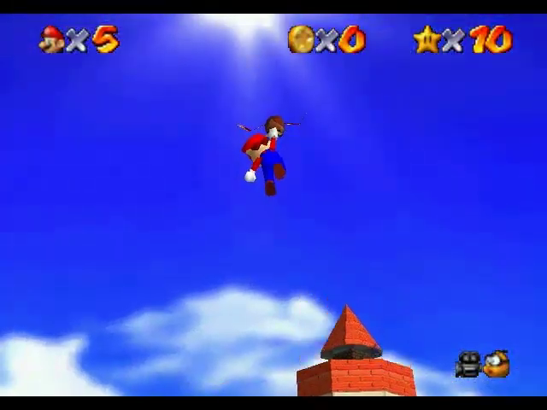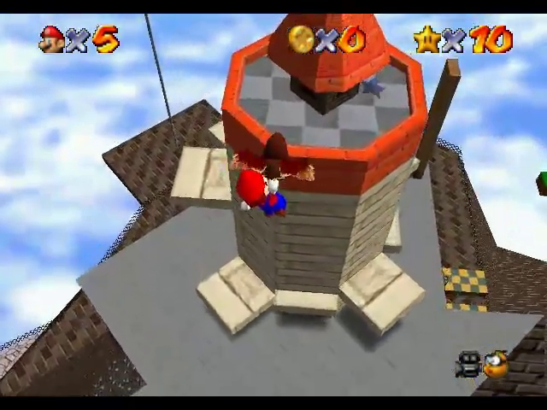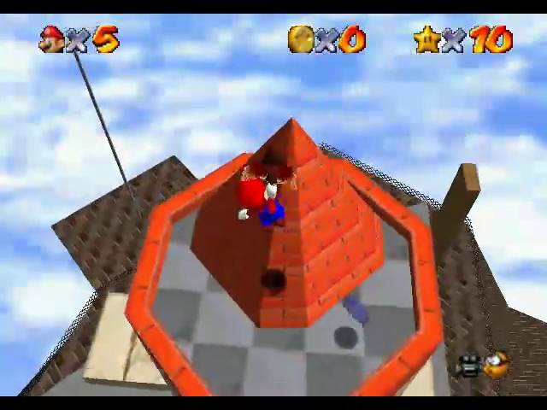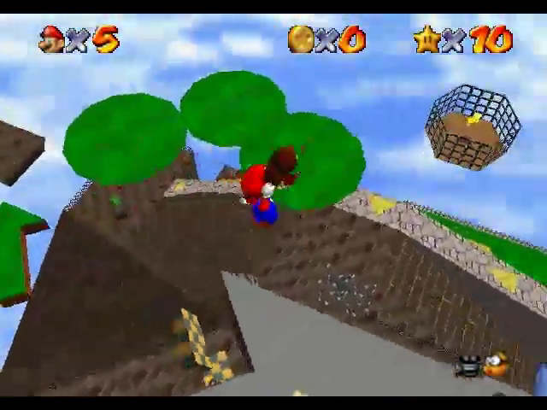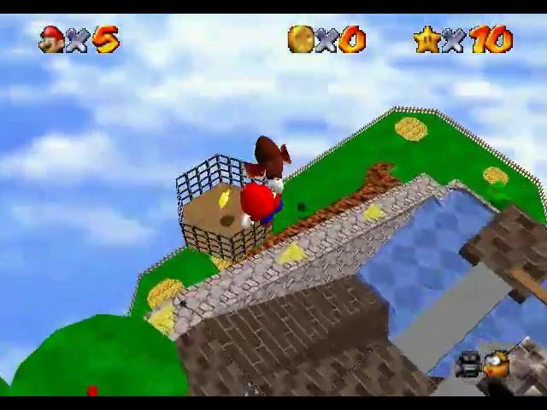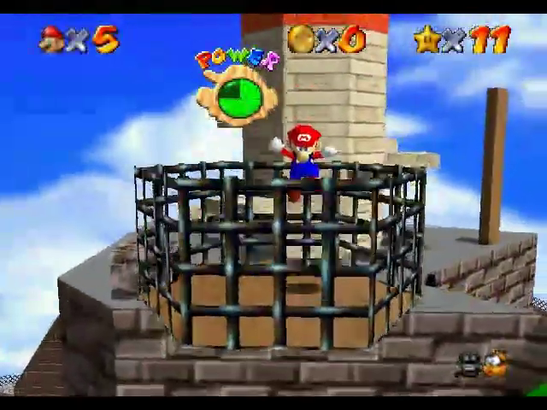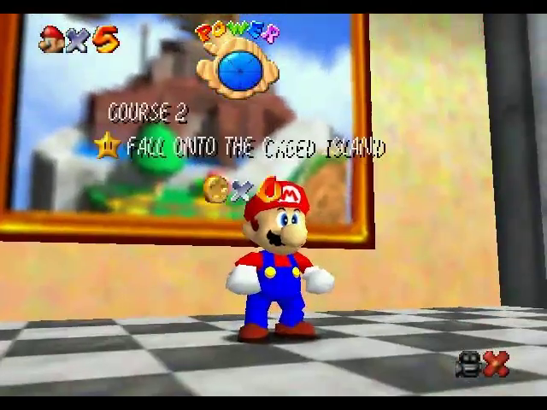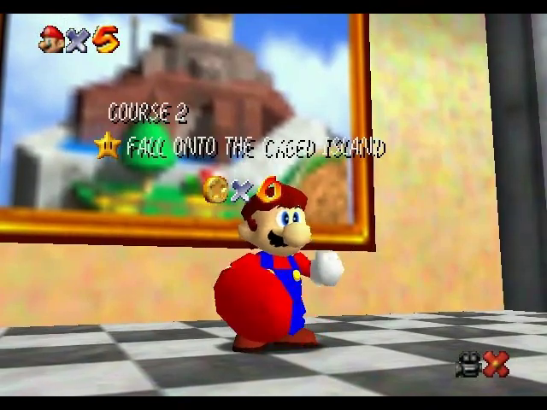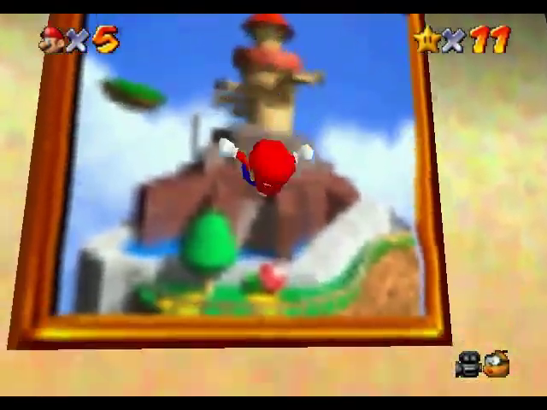You hold A and what you're gonna do is you're gonna try to land in this cage. There you go. There it is. So we got it on the first time, but sometimes you can fall off and you'll have to restart the level again. Star number 11.